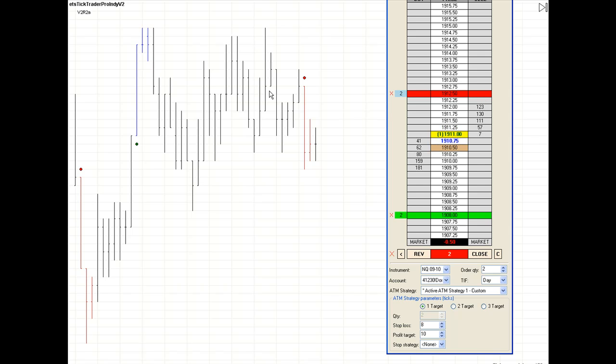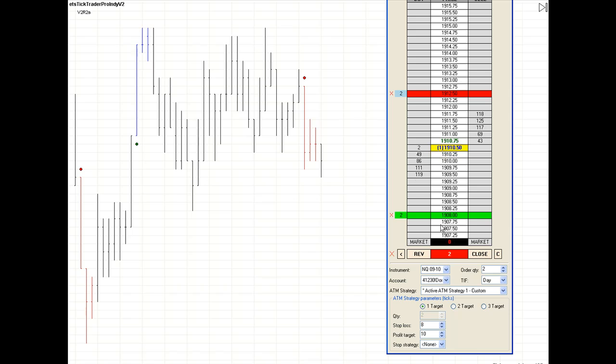Even this trade here is a live trade, and you can see it's a live trading account, just 2 contracts. I'm basically using some basic entry rules that I use for the S&P to place my entry. As far as exit, is 10 ticks good? Is 7 ticks good? 8 ticks good? Really not too sure.